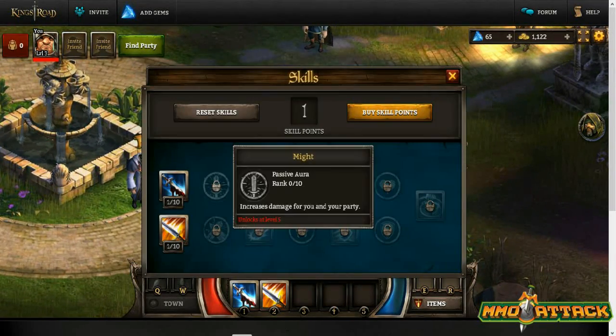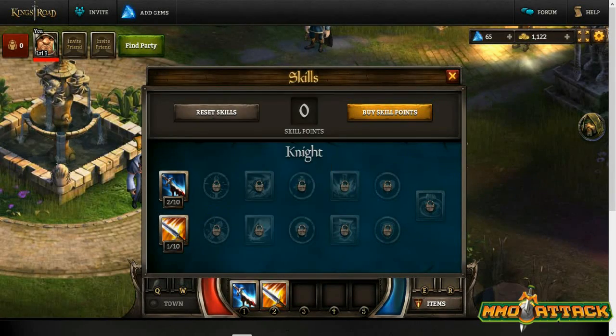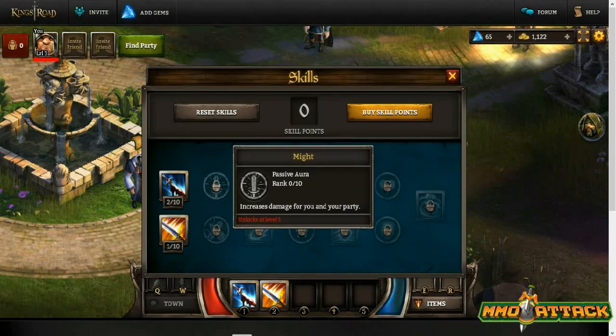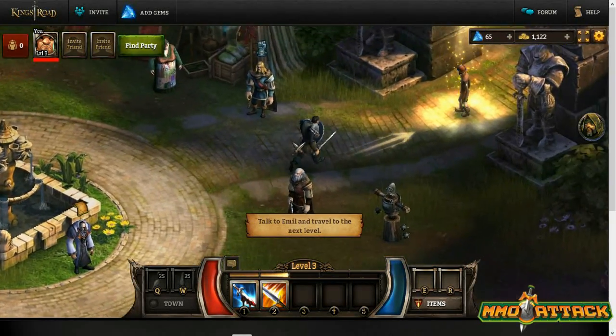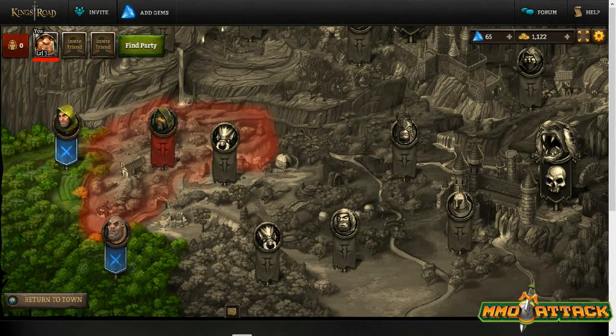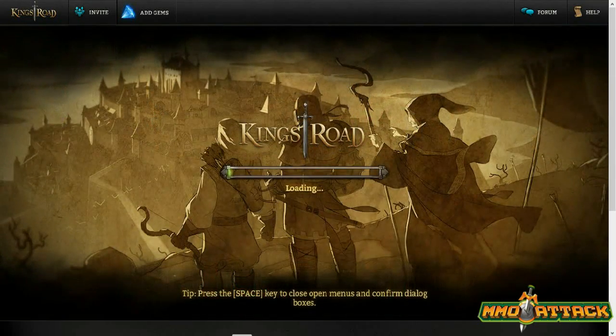Let's go ahead and upgrade a skill. You don't have enough skill points to upgrade this skill. Oh, wait, I've already done it once. I'm sorry, I was clicking too many times. So, talk to Emil and travel to the next level. So that's what we're going to do. We're going to talk to him and travel to the next level, to the Deadwood Stronghold. Play normal difficulty.